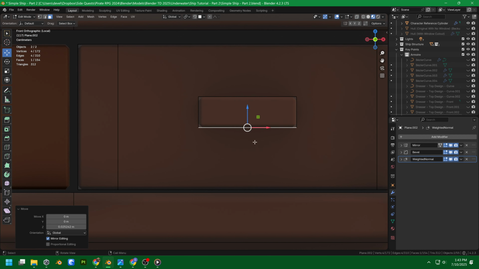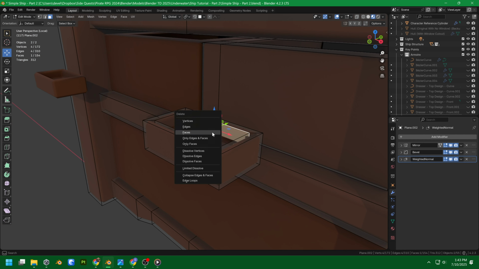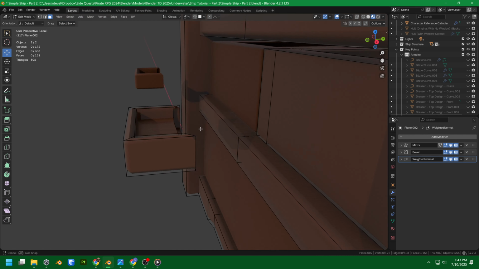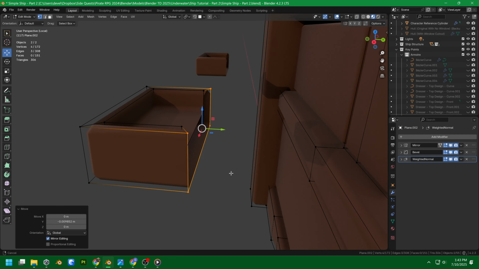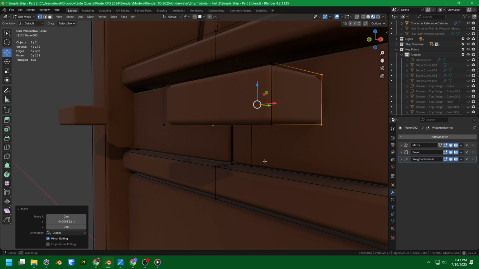One of the next things I'm going to want to do is delete these back faces. When I attach this handle to the drawer, you're not going to see this side of it. So you'll see I do this quite a bit, but I like to delete back faces that you're not going to see. Just make sure you UV unwrap a lot cleaner.